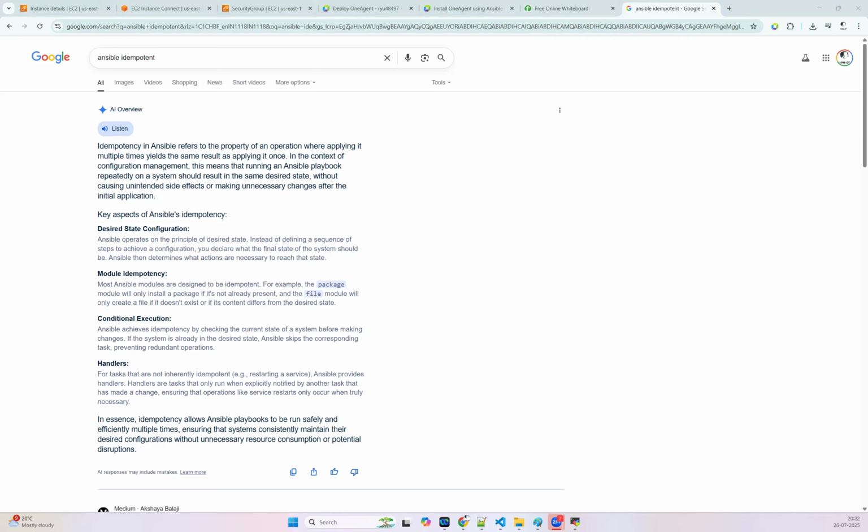Small things. Why? Because then only they can have a gut feeling that you have implemented, you have developed a playbook, you have written an inventory file, you have done the SSH connectivity, and you understand that in multiple ways. So all those things they'll look for. Which port has to be open? Because when I was giving interviews, this kind of questions they used to expect, and when I answered, they could feel that this guy knows end to end. So this is the way you need to understand that.